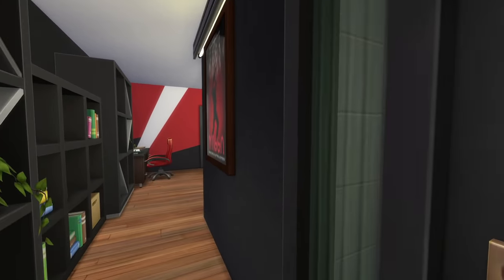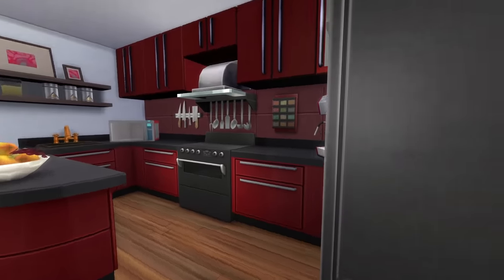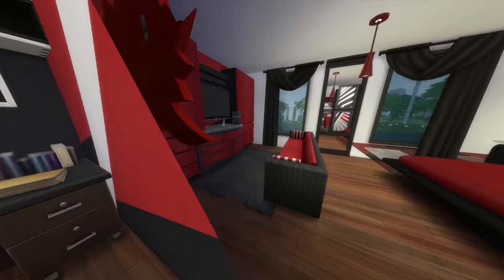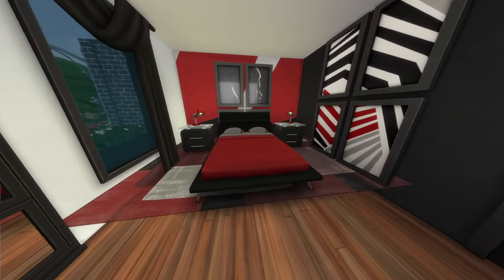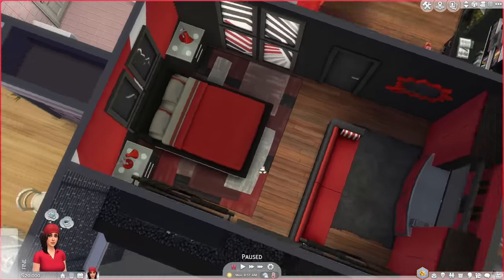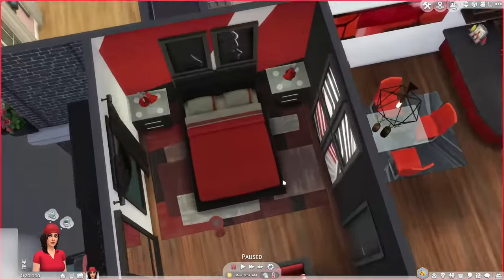I love how everything is just aesthetically the same as the shop, which is probably not very realistic, but it's the Sims, so who gives a fuck? This is so cute. You make everything match — how do you do that? And a nice bedroom. Look at that. You guys seeing this? The carpet is moving with me. What the fuck is going on? How is the carpet doing that? I'm not going crazy, am I? That is flipping weird.